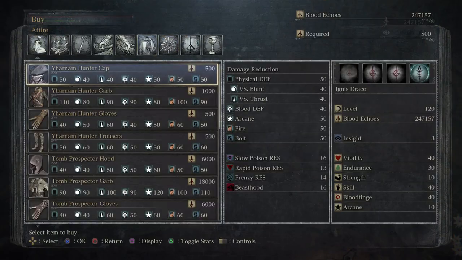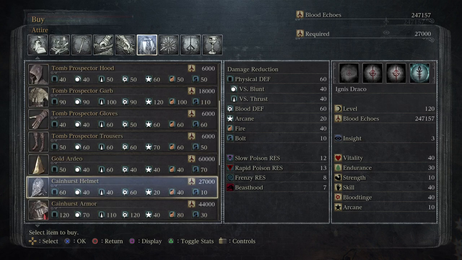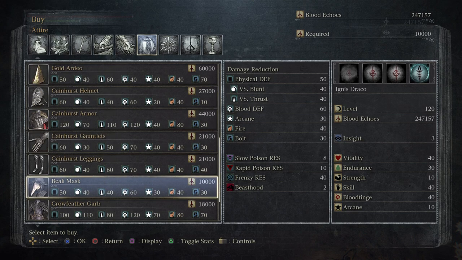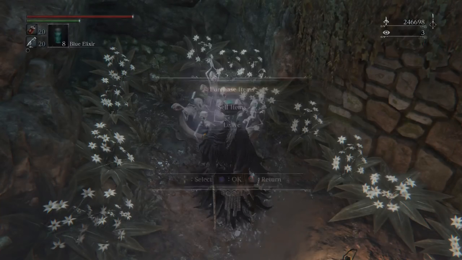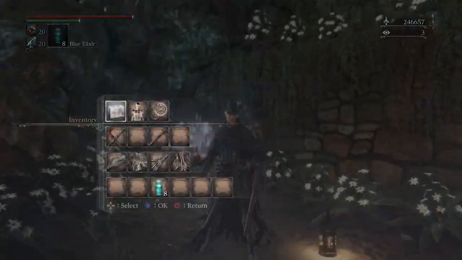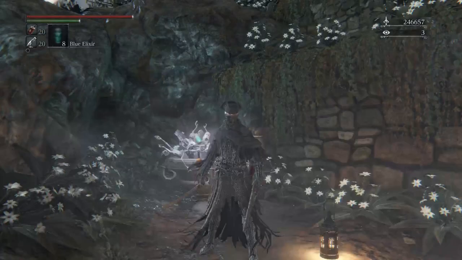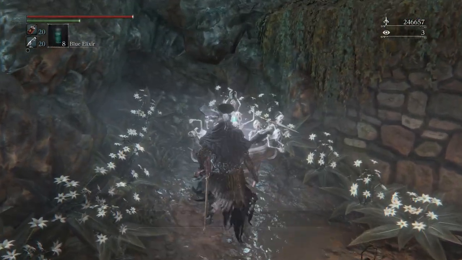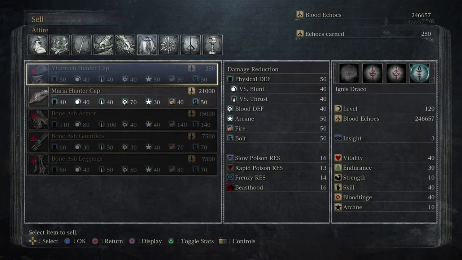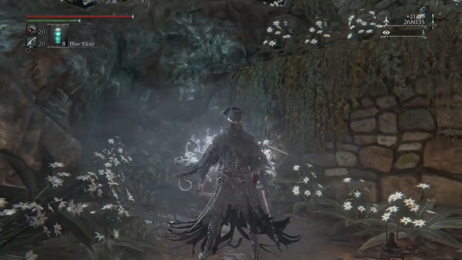Let me check. Yharnam Hunter. Doom Prospector. Kanehurst. Beak. Let me see how the Yharnam Hunter's cap looks first. Better defense. Good frenzy resistance. That actually kind of fits with the set better. Sorry, Maria. As much as I like your hunter's cap, I'm going to go with this.